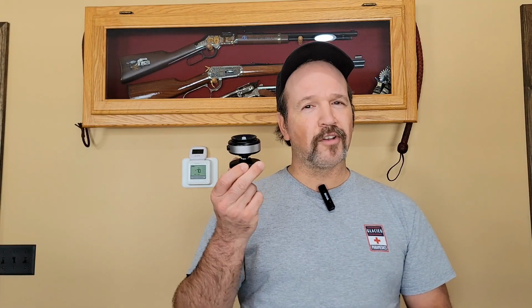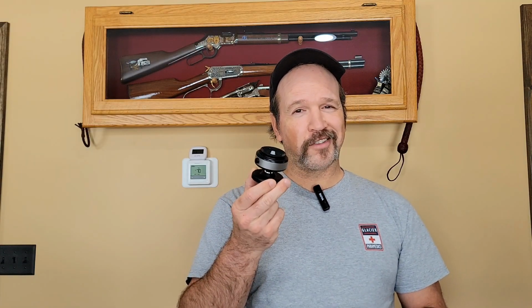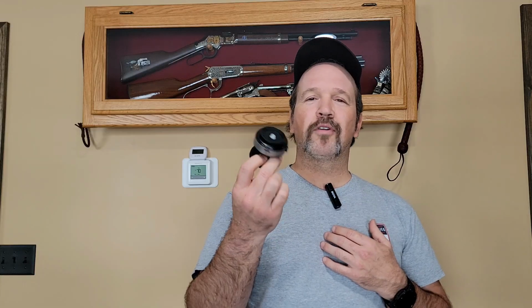But that's just part of my review. The real question is, does it work the way they say it does? In the ad, they say that it sticks to walls, sticks to doors, windows, mirrors, sticks to even your dashboard on your vehicle. Does it actually, though? We're going to test it out. That way you can see from an unbiased opinion as to whether or not this item really truly holds up to all the hype that they say it does. Stick around, we're going to test this out.